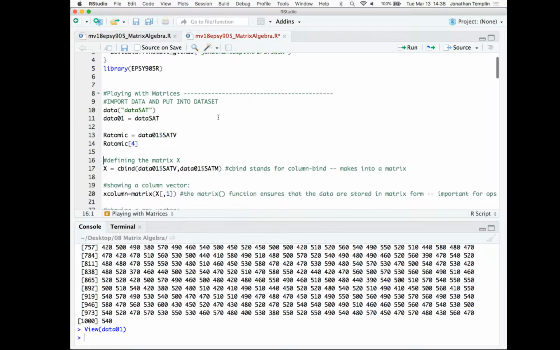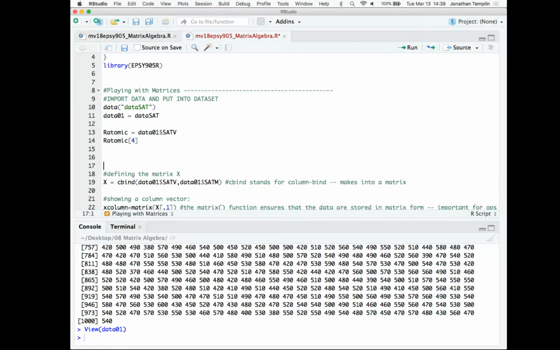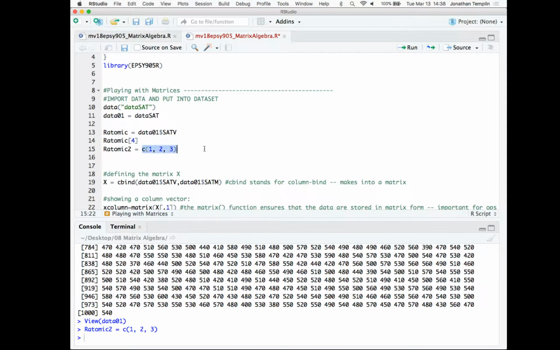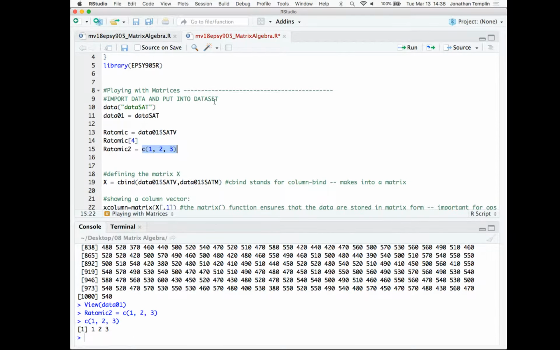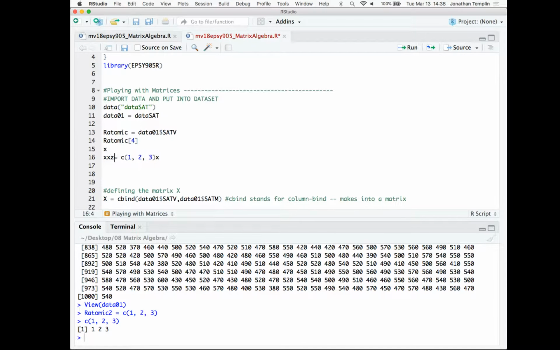So when we get back to R, the next thing to do, whenever you use the function, sometimes you've seen me, speaking of atomic vectors, you may have seen the concatenate function. So if I created the vector, if I call this R atomic 2, and I say it's C of 1, 2, 3, that C function right here takes the numbers 1, 2, and 3 and puts them in 3 elements of this atomic vector. Right? So this is just a vector right here. Oops, shoot.